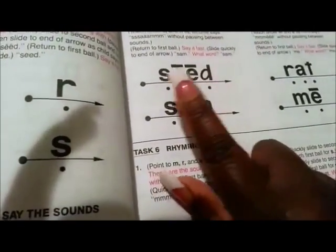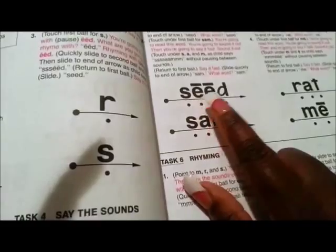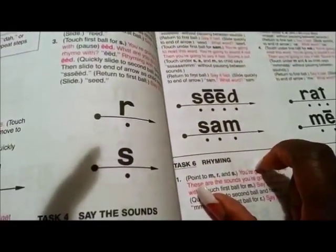It's going to give you some longer words. 12 lessons, so that's 12 times you sit in with your child. They're going from reading am to reading seed, and they know that this means that it's a long E sound. So guys, I think this is a really awesome book. It eventually begins to introduce short stories to the children. And when I say short stories, I mean like 1 sentence, 3-4 word sentences. It has a picture to go along with it.